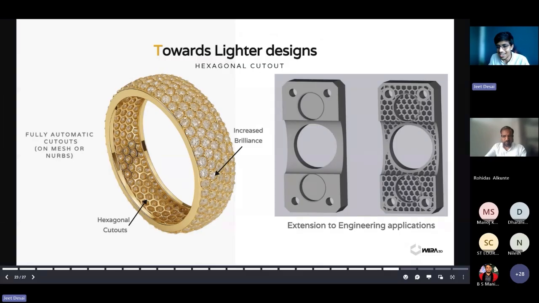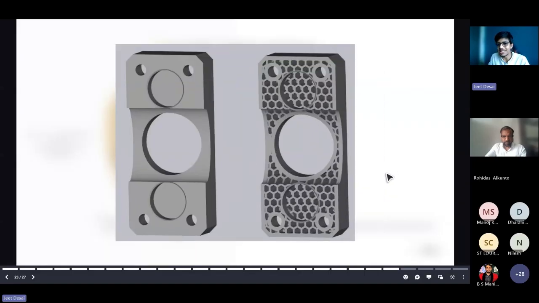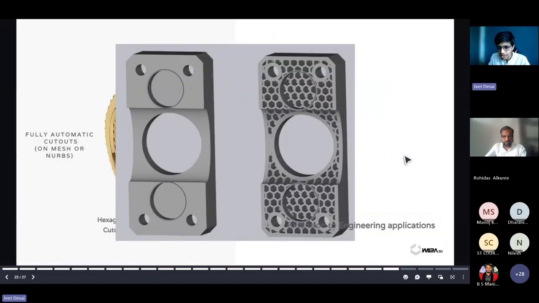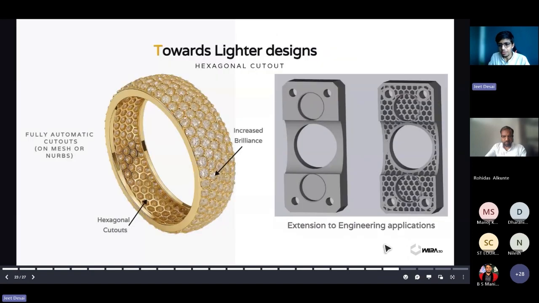The answer is yeah, you can, but how long will it take? Here, it would take less than a minute. You just click on the surfaces and we've automated it. So you can spend more time on designing and less time on tedious, laborious work, which does not add a lot of value.